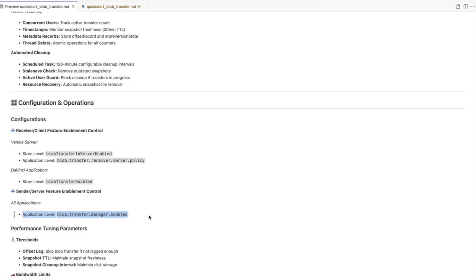The config is controlled by the application config, the host level config. So it has to be coming from Venice ecosystem applications. Yeah, for our Venice server, it's enabled in the backend, but for our client, they just enable it there. Okay.